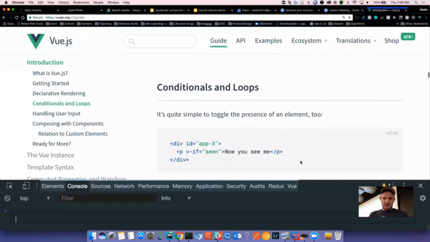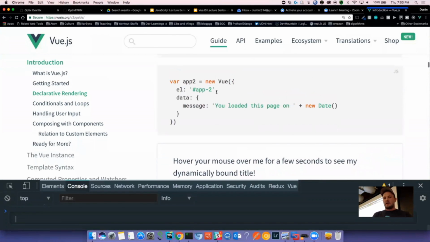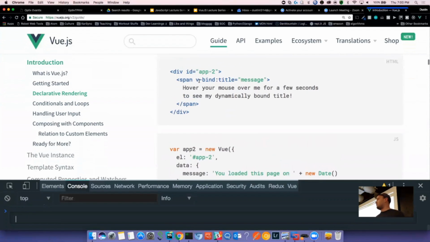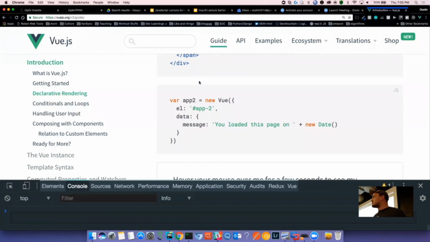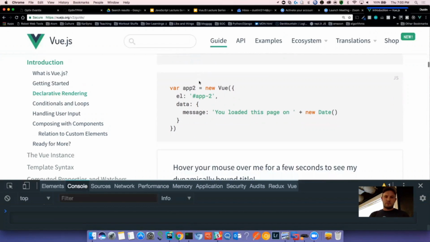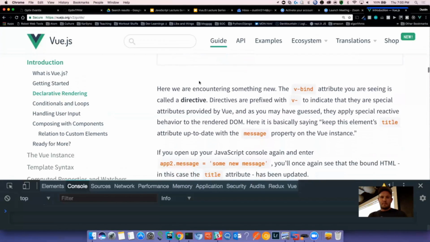This can get really verbose, v-bind:attribute. The sugar is you can take away v-bind and just do :title. That's way easier. Image, if you're trying to bind to a string for a dynamically loaded image, something like that.